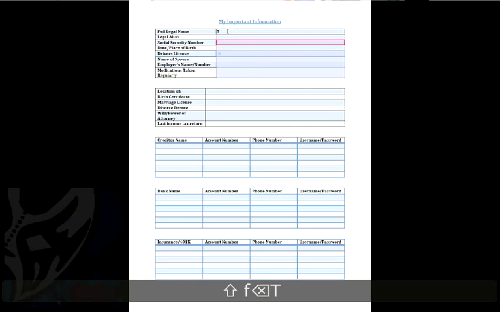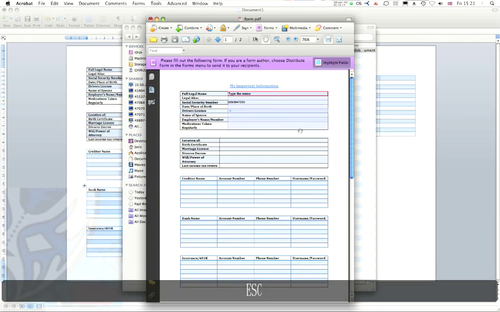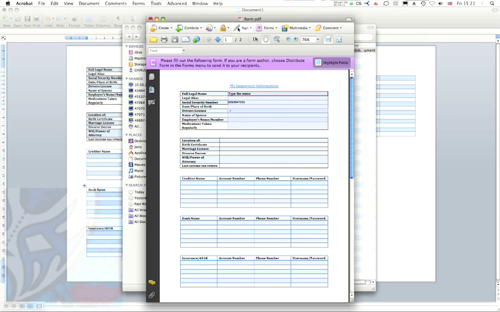Okay, so type the name, the number should be still here, no letters, only numbers. And then to finish, you can just press escape to exit full screen, and then we have still the form in here. And at any moment, you can just email this form to anybody and make sure they actually save the form with their details, so it will be easier for you to manage the information.